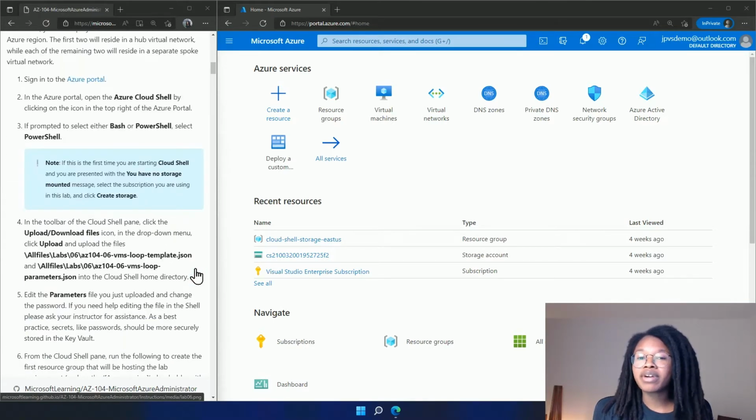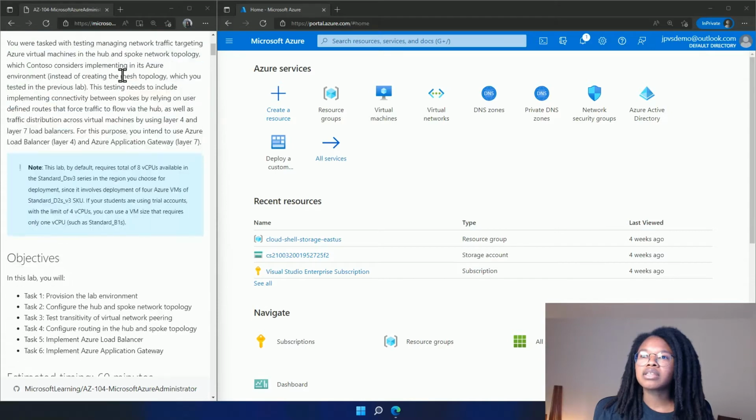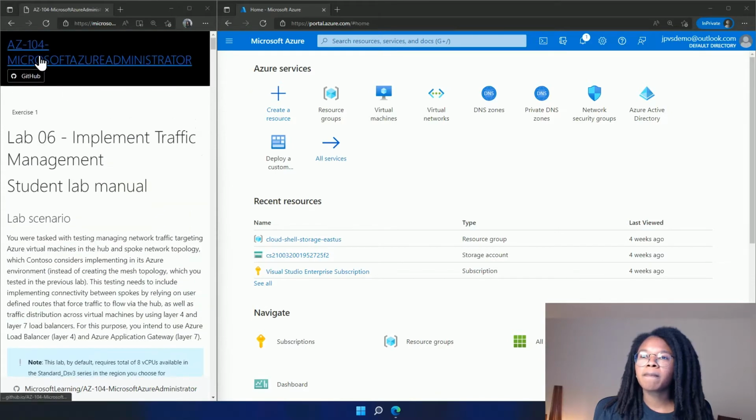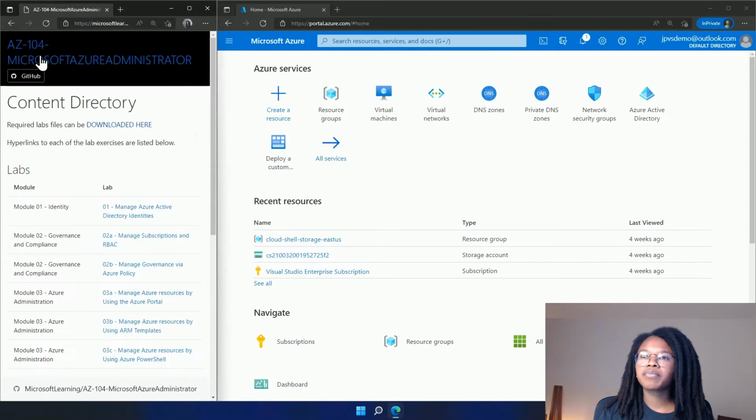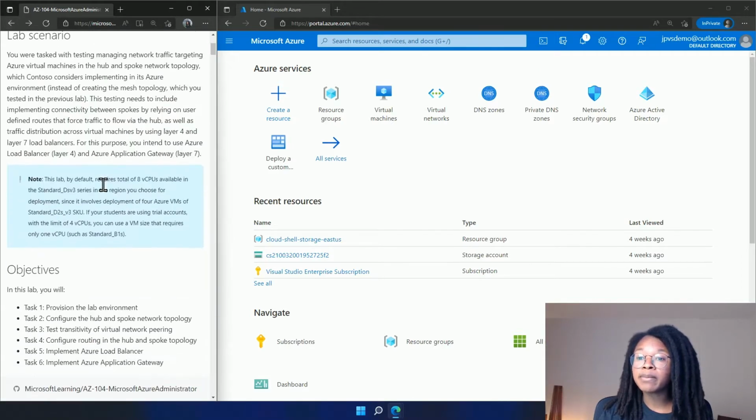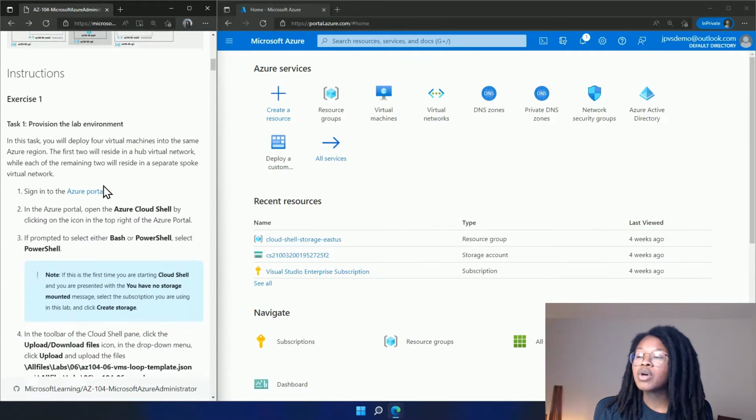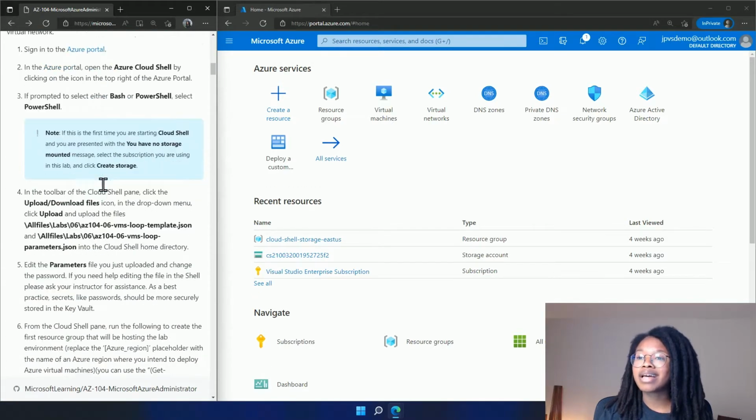Here we're referencing the course files for this lab, and you can find that by going at the top here. These required lab files can be downloaded. I already have them downloaded, so I am going to upload them to my Cloud Shell.